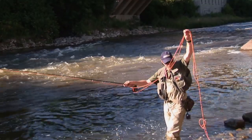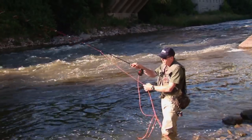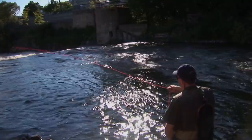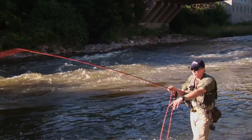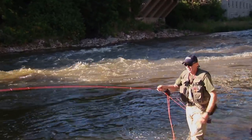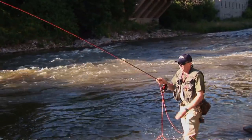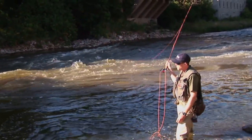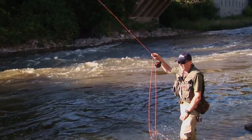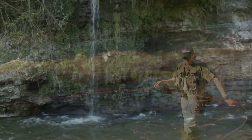So I will pull off about 20 feet of line and zigzag my rod tip so that I'll pull the line out of my rod while keeping my fly suspended off the bottom of the river. Then I can form a D-loop and cast that fly. It's just called line management, zigzag, whatever you'd like to call it. There's no fancy terms here, but it just keeps your fly moving, keeps it off the bottom, and allows you to pull 50% of that sink tip out of the water so that you can produce a nice roll cast.